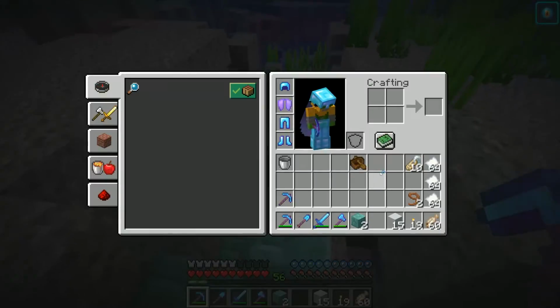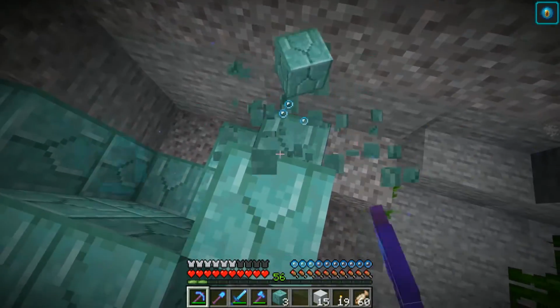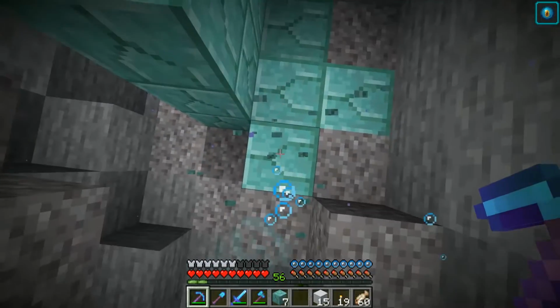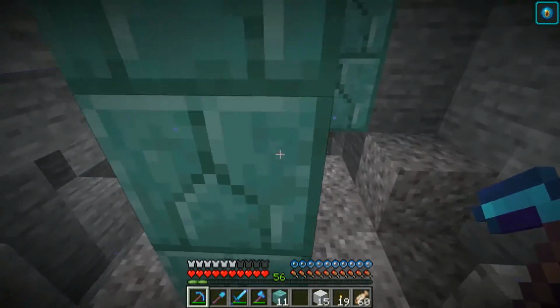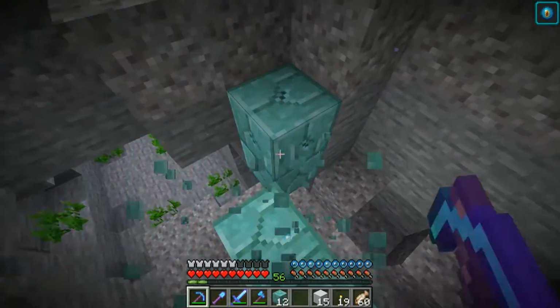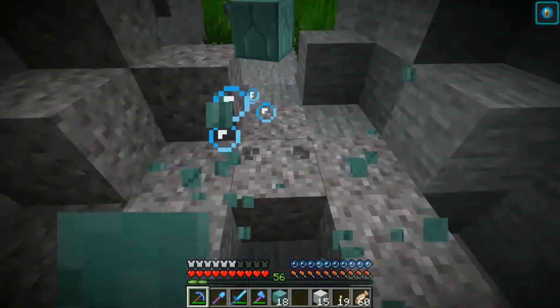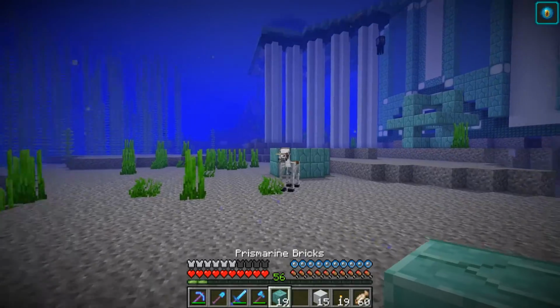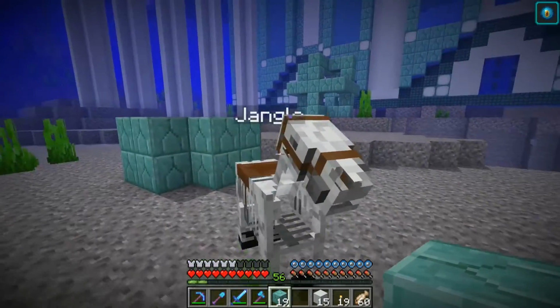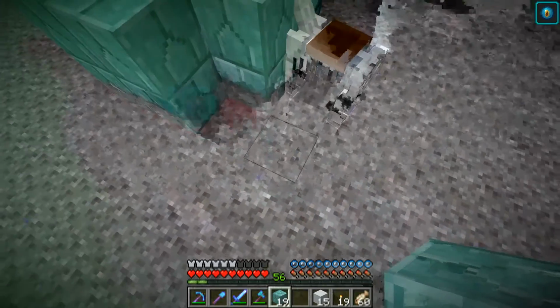I also, while I was over at the base, grabbed some more name tags. As you can see, I have 10 more. Reason being is I want to eventually name some dolphins while we're over here. And I want to make kind of a super speedway from this area over to the nether portal. That way it doesn't take us very much time to get from one place to the other. So that's something that I want to work on, but that will not be in today's episode. That will likely be in tomorrow's episode.